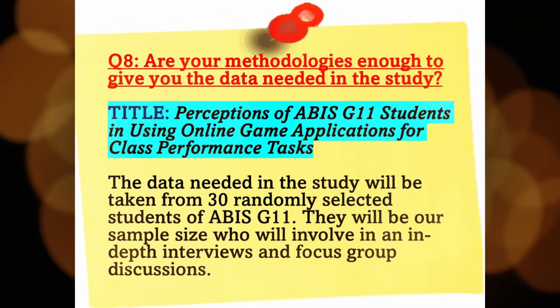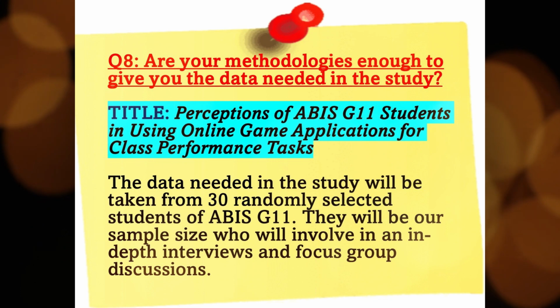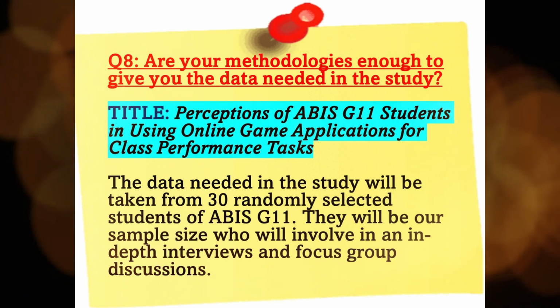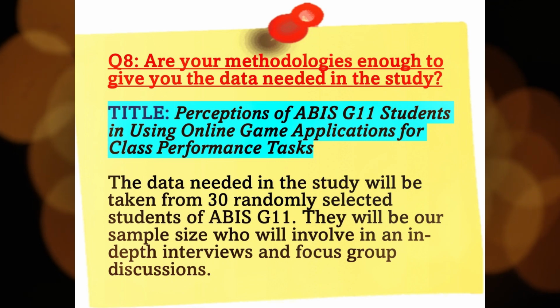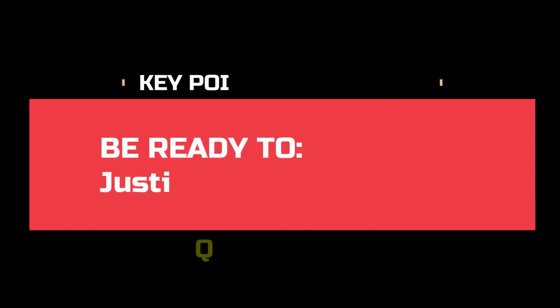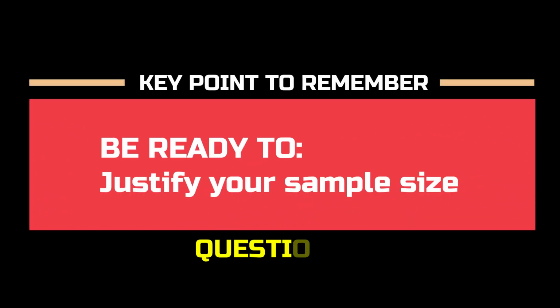Next in line is, justify your research methodology. Are they enough to give you the data you needed in the study? At this point, your ability to justify your sample size and technique will be highly rewarded. You have to state from where you are going to get the data you needed, just like in the given example answer.